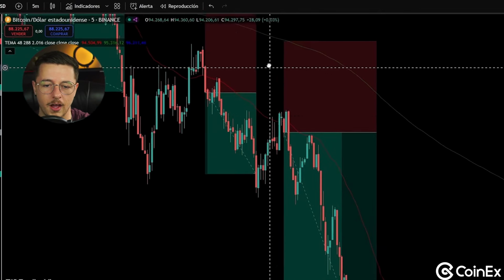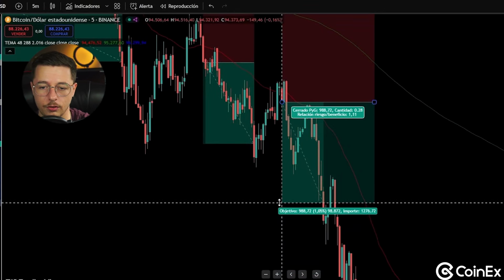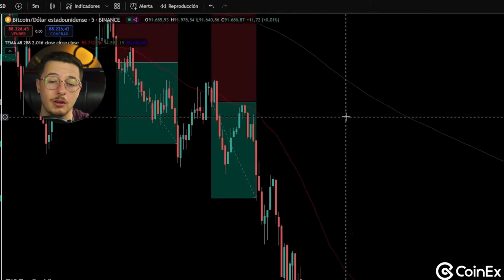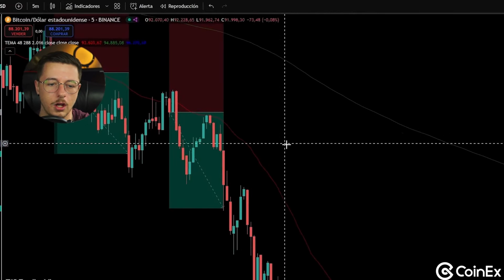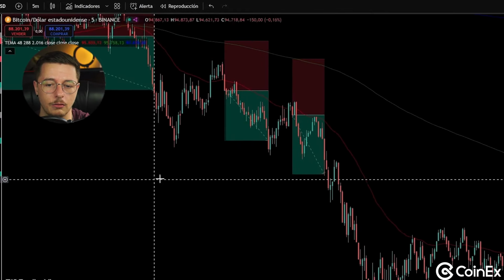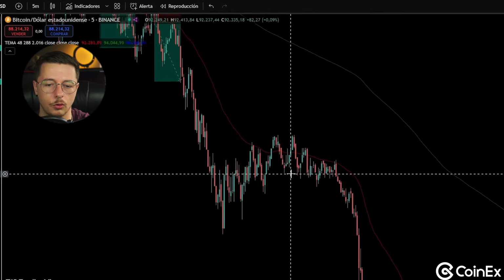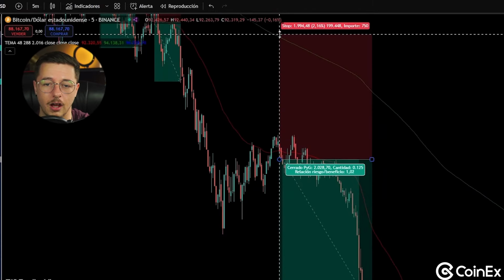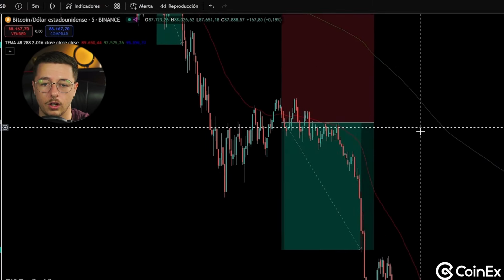And really this is most of the strategy, because we just have to rinse and repeat. Obviously having experience with the strategy will always make it easier, but we can see that when we've got a nice trend, it will work perfectly without any problem. We can see how it happened with all this downtrend. But obviously the handicap is that we need to have a good trend for this to work out, otherwise it won't work out.